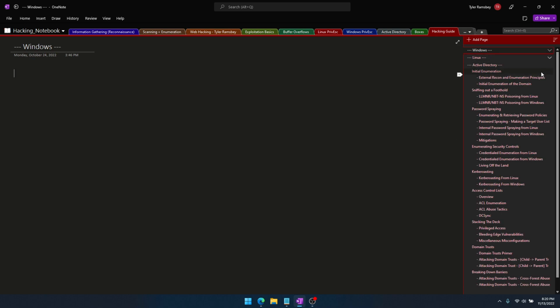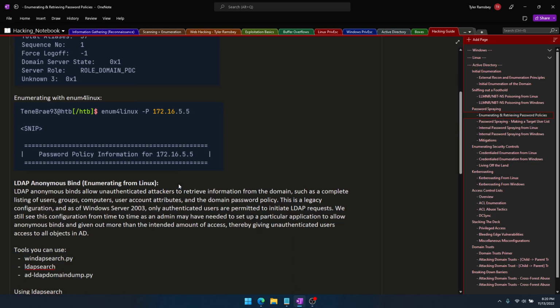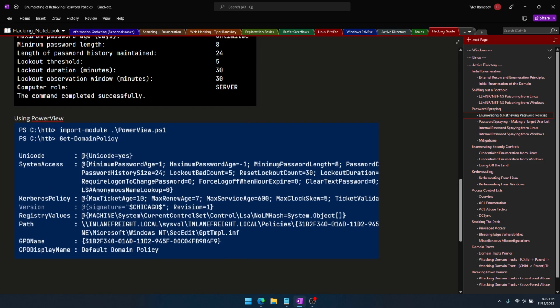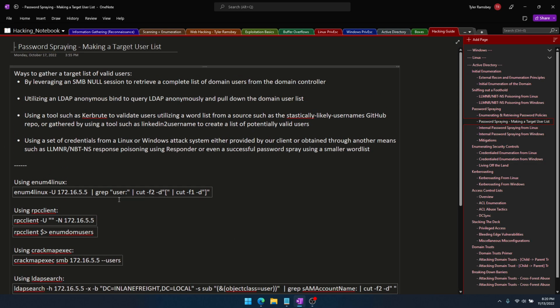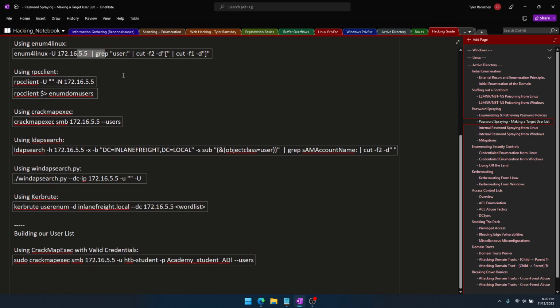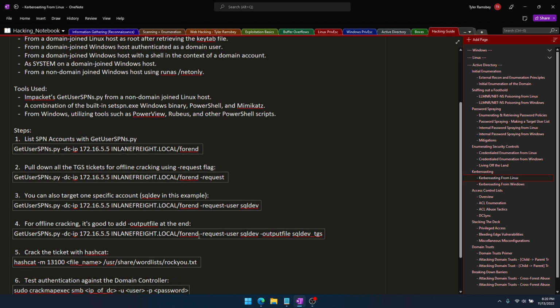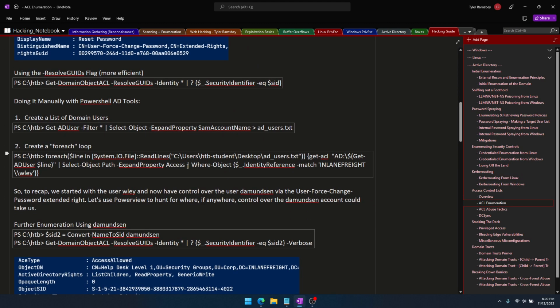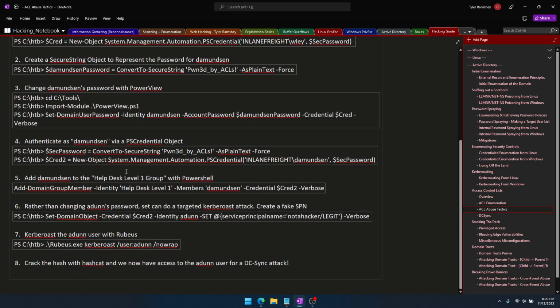Here's the one I'm really proud of. And these are my Active Directory notes. So this comes directly from the Hack the Box Academy course. But you can see I have it all broken up from initial enumeration, access control list. If I click one of these tabs, I documented note by note how to perform each one of these attacks, how to get it done. I have it in table format so I can copy and paste a lot of it. It's a very in-depth course, but I covered everything I possibly could.